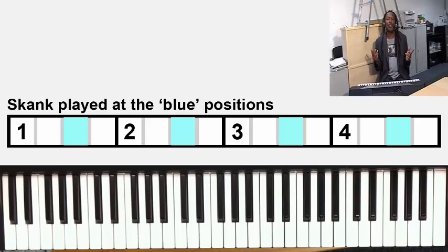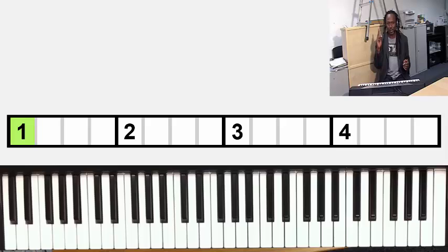Now, because we're already vocalizing the numbers 1, 2, 3, and 4, we need to vocalize another sound to go in between the 1 and the 2, and in between the 2 and the 3, and the 3 and the 4. And we can simply do that by saying the word AND. So this time, when we count the bar, we'll count it thus. 1 AND, 2 AND, 3 AND, 4 AND.